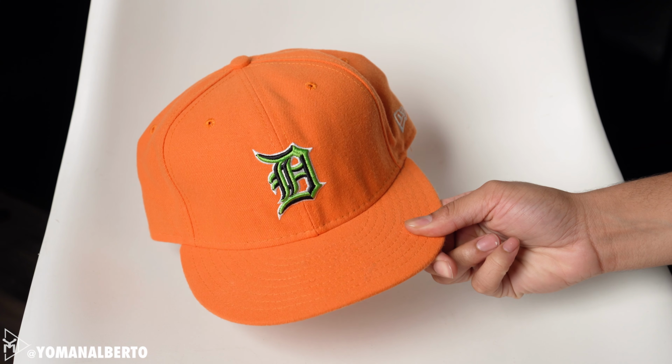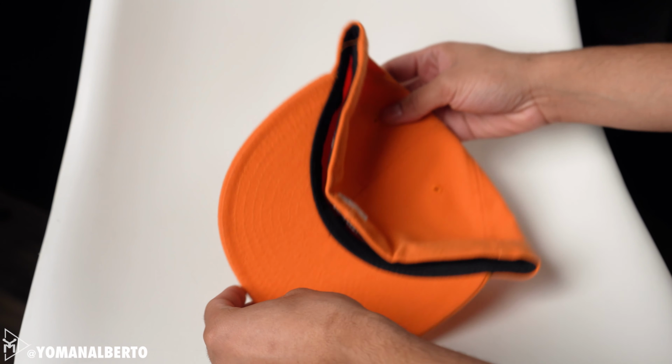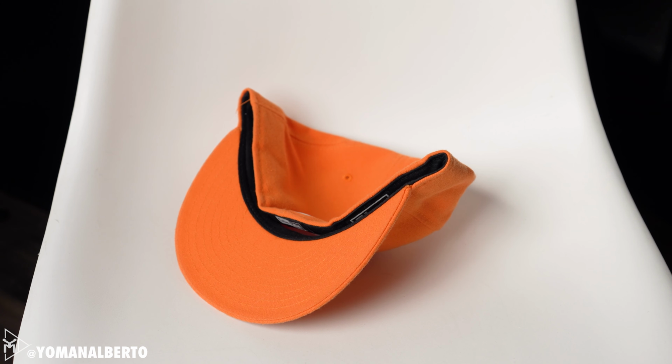Now right here, we do have this Detroit Tigers hat in orange. It's gonna have that slime green right there with a little bit of black. I actually really like this hat a lot, really because it reminds me of Gunna's Drip Season album, so I'm definitely rocking this just for that.